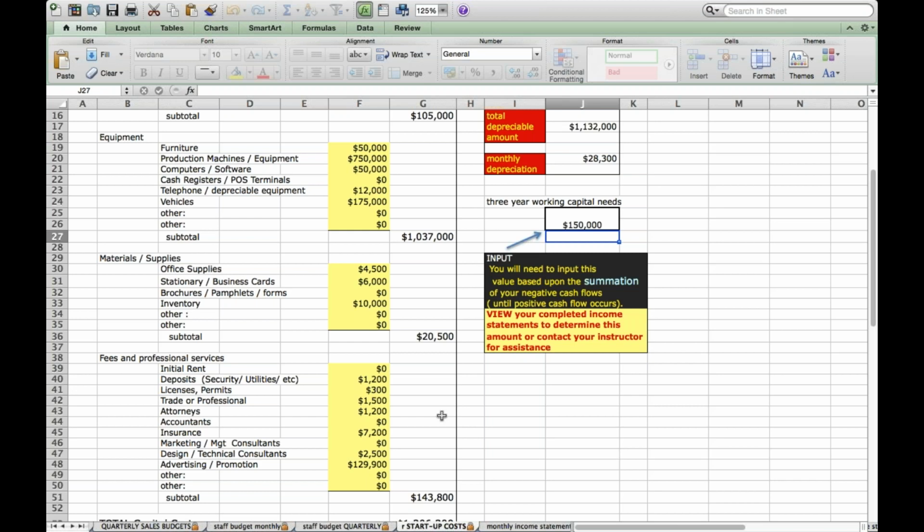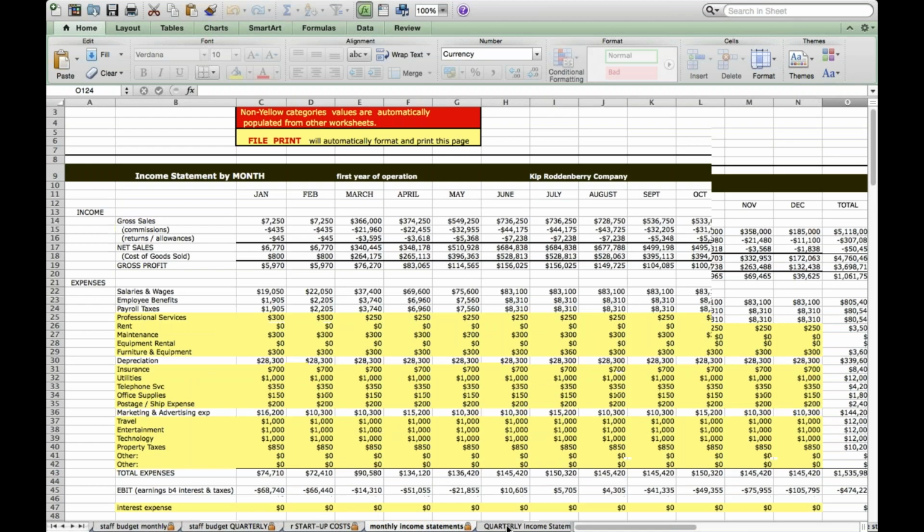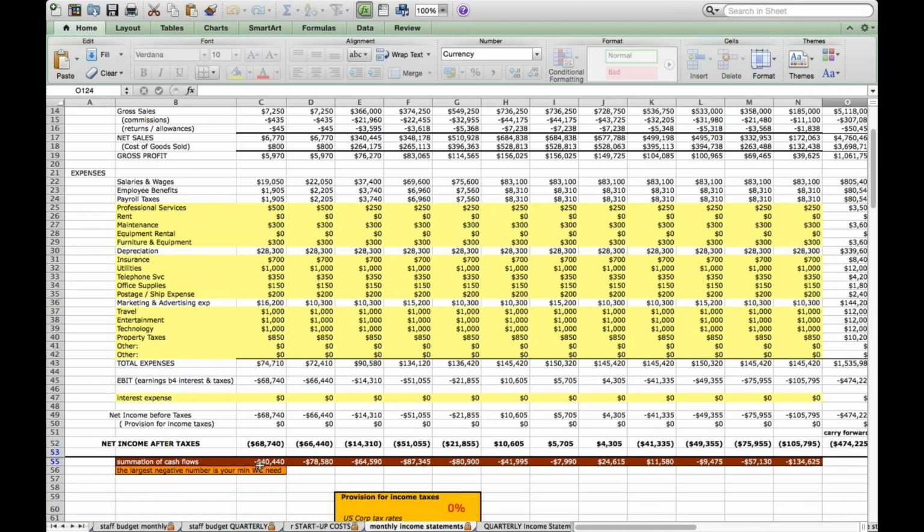Now, where that comes from in your monthly marketing, there's a line down here for summation of cash flow. What we're trying to do is determine how much cash you need on hand to get you not only to the next month, but also to get you to the point of profitability. Now, as you can see, the first month he needed $41,000. Second month he needed $79,000. Even though he was losing money in his books, you notice that the amount of cash he needed actually went down.